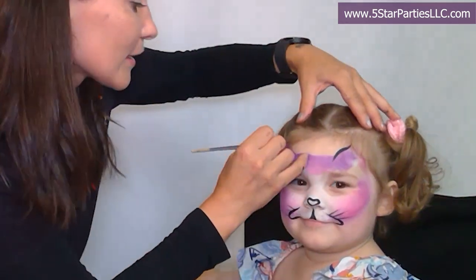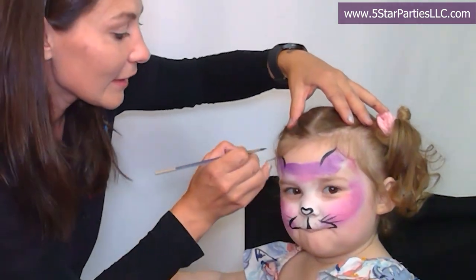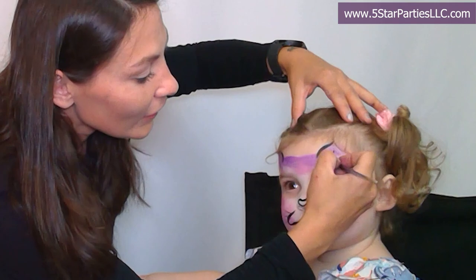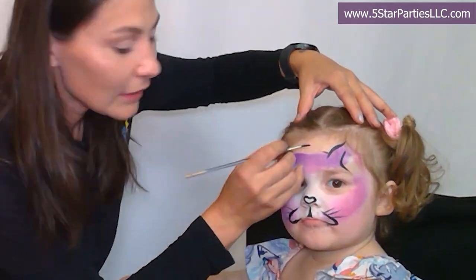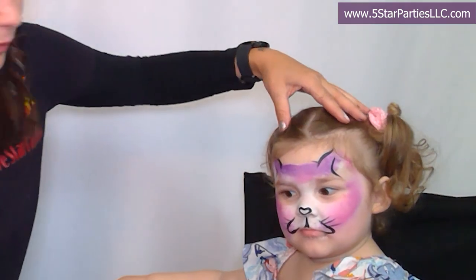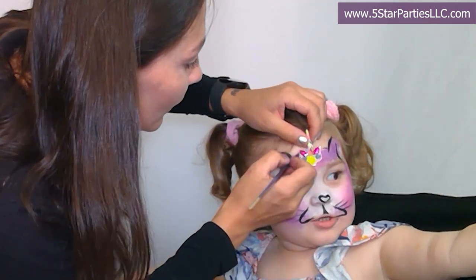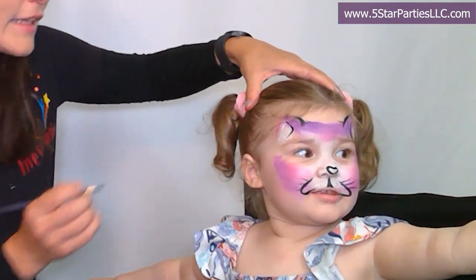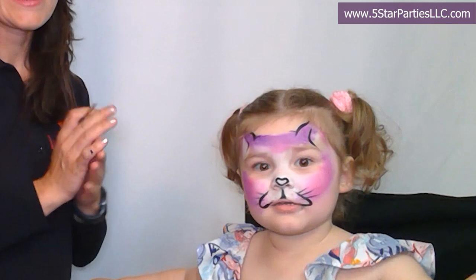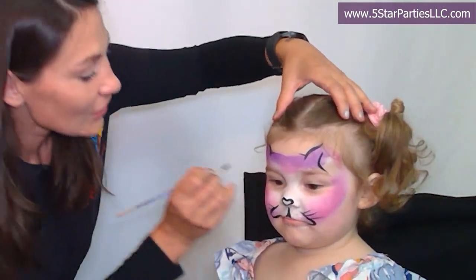We got some ears. Mommy, it's going to be done — yeah, it's going to be done. We'll just leave this area alone because we have this beautiful gem. Once we put this here... Mommy, it's unicorn! Yeah, we'll add some more details. It's unicorn! Yes, unicorn! There is a unicorn right there on the design and you're going to have a unicorn too. Oh, that's going to be so cute.